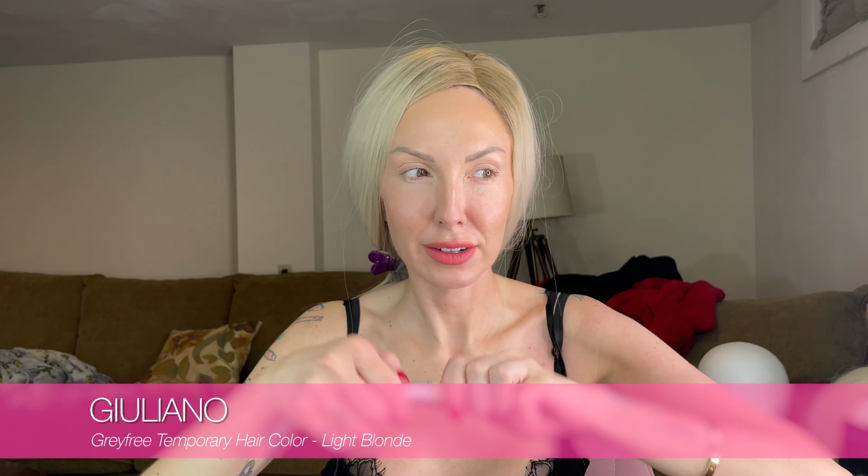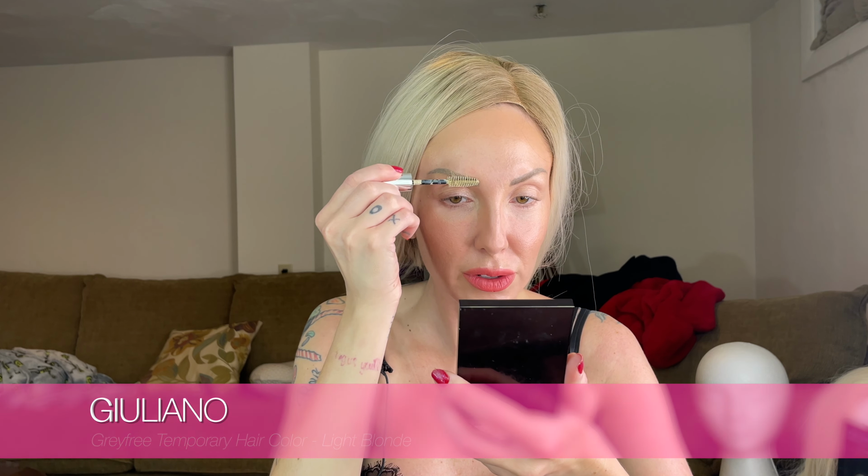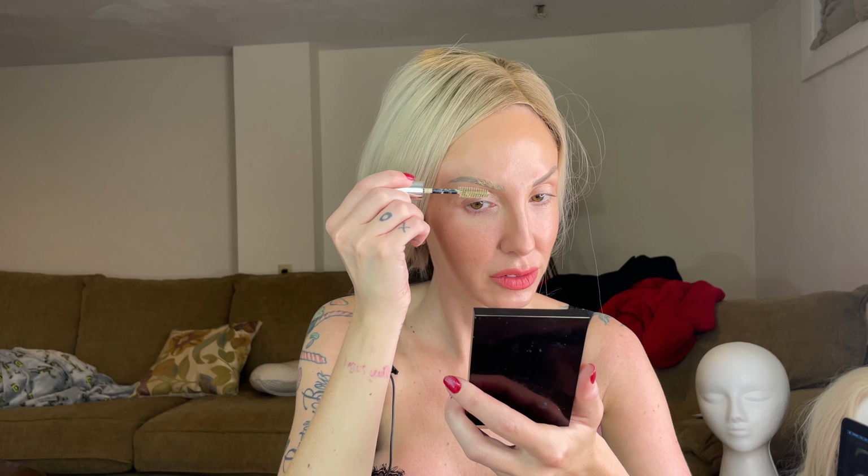Now let's use our Bobbi Brown lip liner in pale pink. Let's get weird with it. All right, so let's blondify our eyebrows, obviously. Again, Greyfree by Giuliano in light blonde. Coat them real nice and good. And then suddenly you have bleached brows.